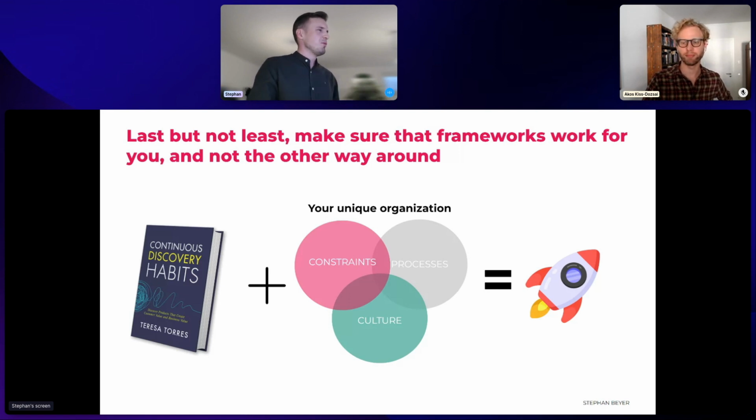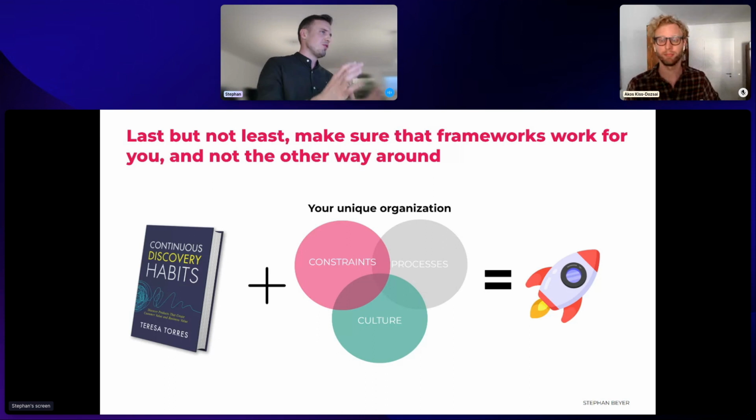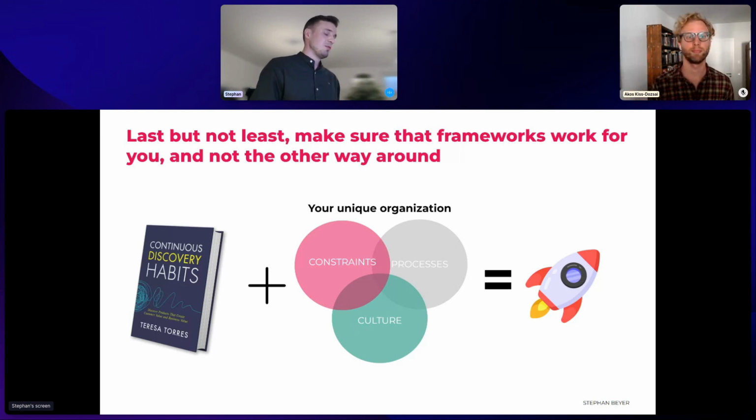And what I've seen failing was when people try to be perfect to the book and say, hey, if something is not followed exactly like it's described here or there, we shouldn't do it. And I think it's not correct. You should take the learnings which are working for you, iterate, test it out, improve it, and keep it flexible. Keep it flexible for your team.